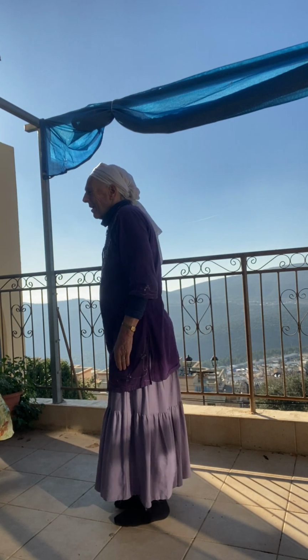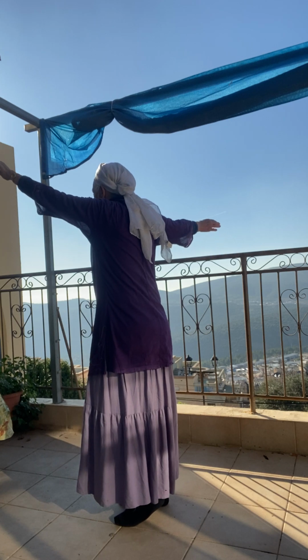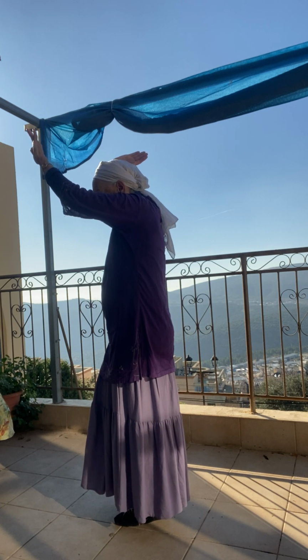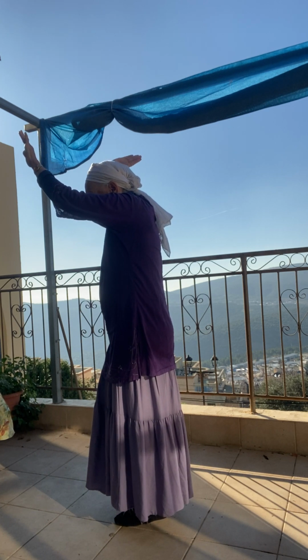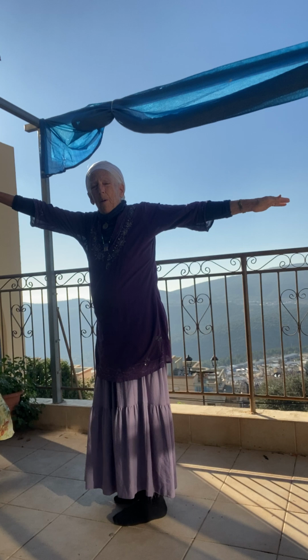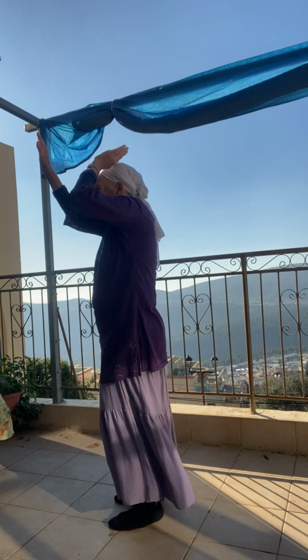So the number for today in Arabic numerals would be 97. And the Hebrew letters, that's a Tzadi and a Zayin. So those are the letters we're doing today. From the side, the Tzadi looks like this. You lift the heel off as the arm goes forward, and then turning forward to the front, my right hand now, so I lift my right knee up, bend, and then I make a Tzadi. When I'm on the right, my right heel up, my right hand forward, turning, and my left hand bends. Tzadi.